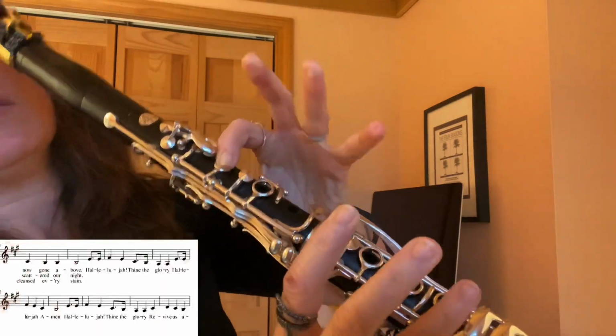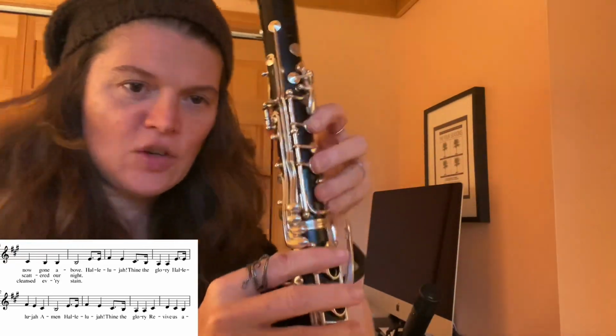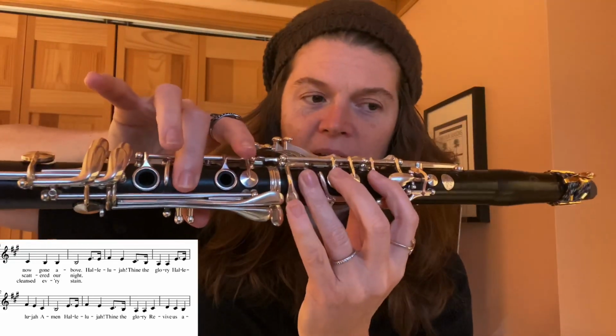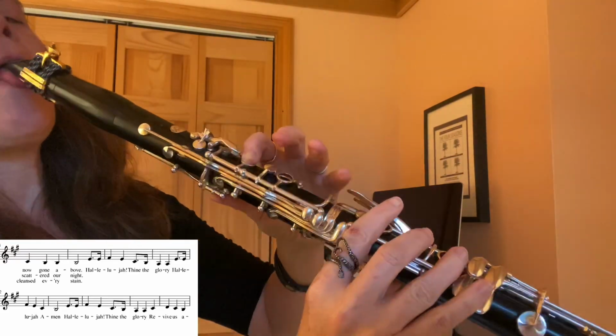Lift up again to return to that E, E, F sharp, E, C sharp, B natural. Let's just do that much. Oh, I think this side's better because you can see the lift for the F sharp there.